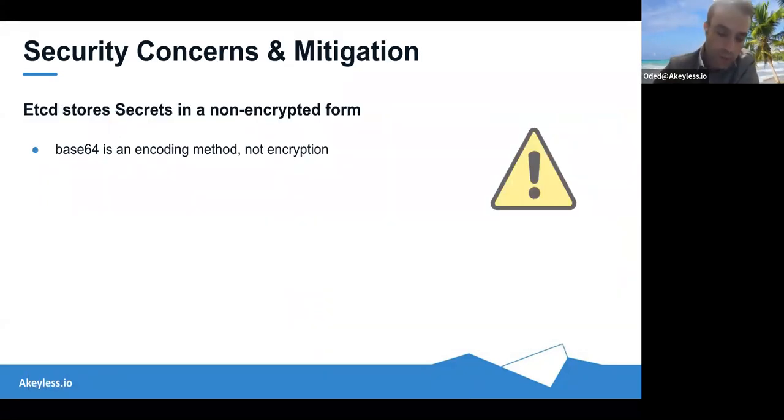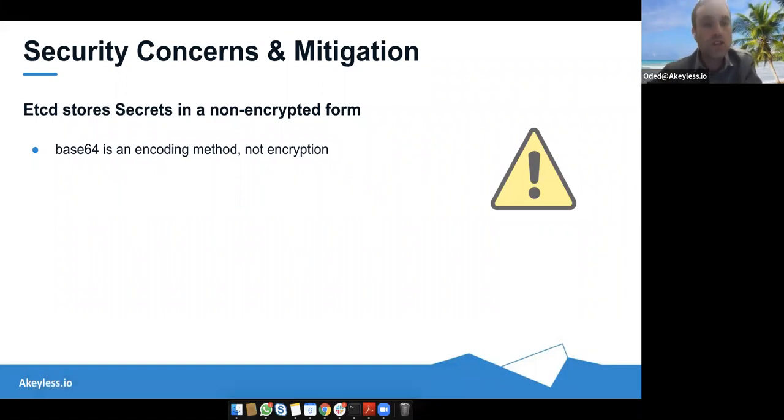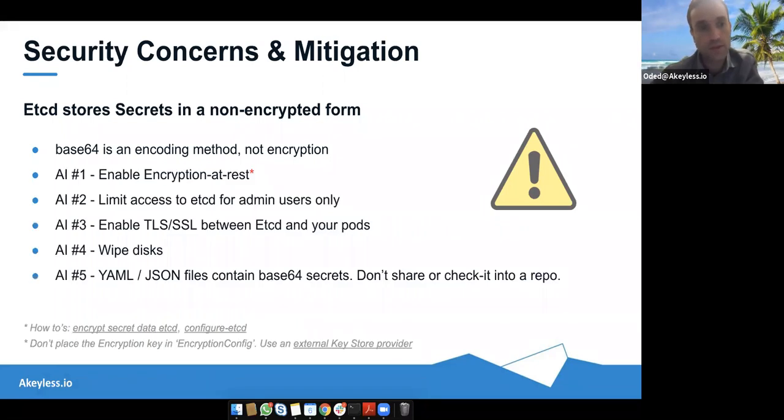Now, the number one problem within that story is that etcd isn't quite an encrypted database. Let's say that those secrets inside are base64 encoded. Base64, as you may know, is not an encryption technology. Base64 is merely an encoding method. So it means that within your YAML files and within the etcd database, those secrets are quite open. It basically means that they are in clear text within your Kubernetes cluster.